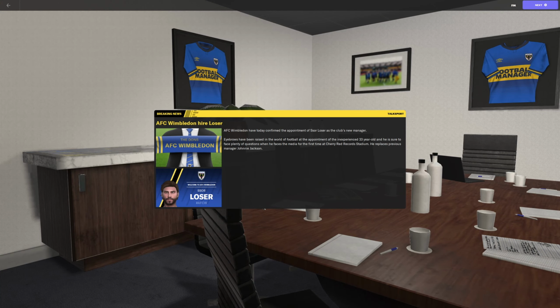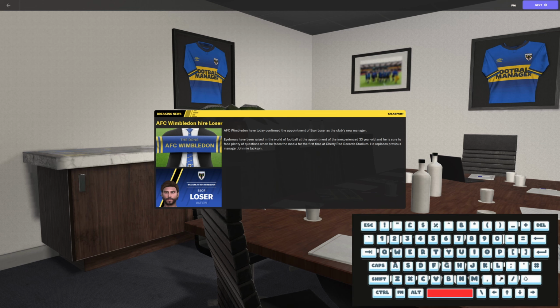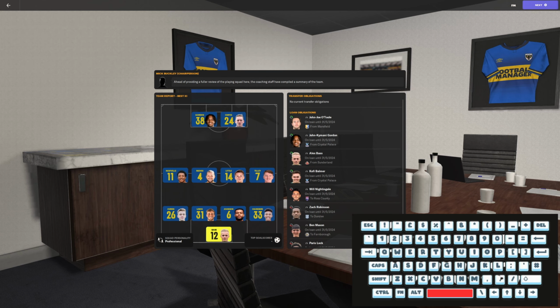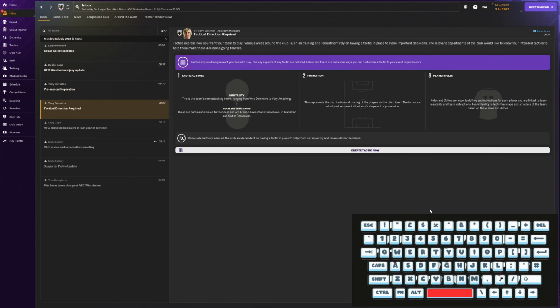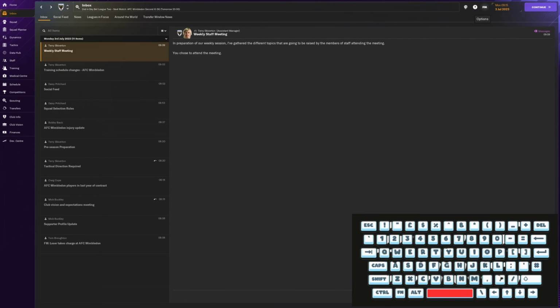First, let's start with the general shortkeys you'll use every day. Probably the most useful of them is the spacebar. This advances you through to the next day or action. Hit spacebar whenever you're ready to continue. The spacebar can also be used to go through your inbox to save you clicking on every single message that you come across. When you've actioned everything in your inbox, you can click on the spacebar to continue to the next day.